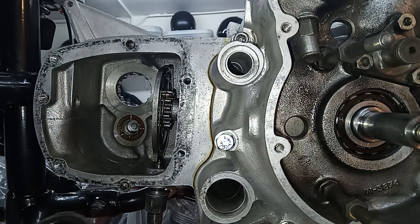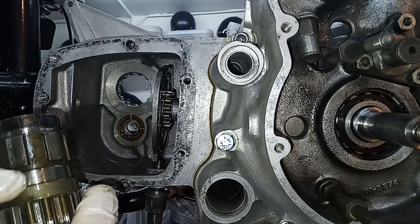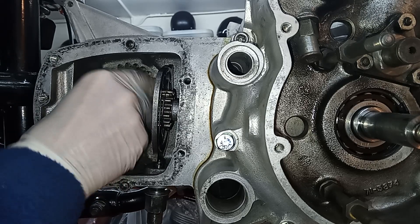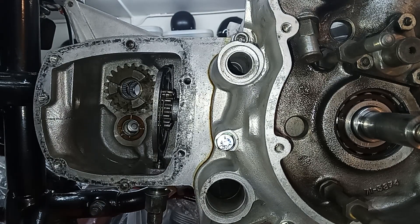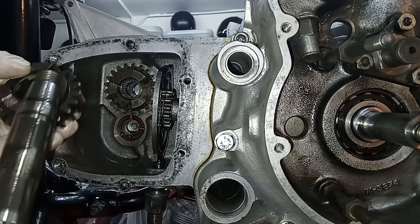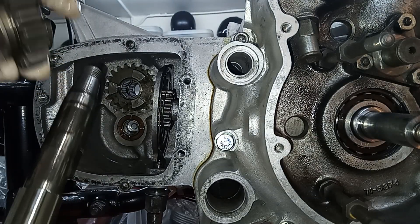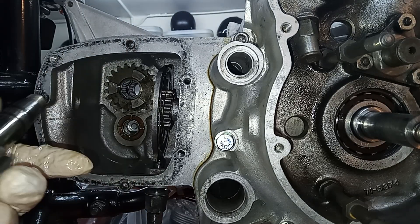I've now got the final drive gear, which I've oiled — it's got the new oil seal in the end. I've oiled the inner race here that goes on the bearings at the end, and I'm going to put that in. It just slots in there, so it's now running on that bearing. Then I'm going to put the main shaft itself in next. But before I do that, I have to put fourth gear on first, because fourth gear can only go on the main shaft from this end — you have to put it on from the inner end. So that goes on.